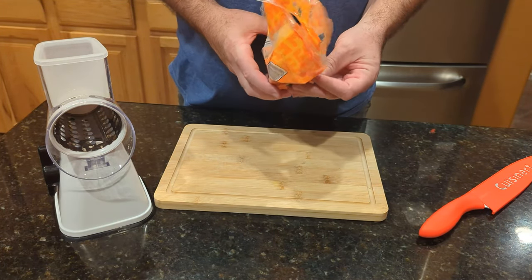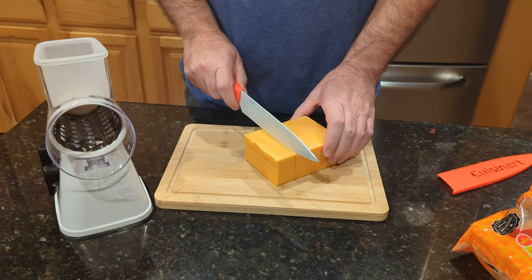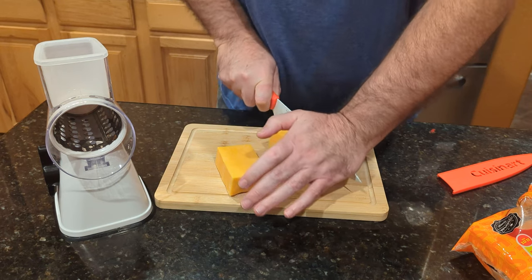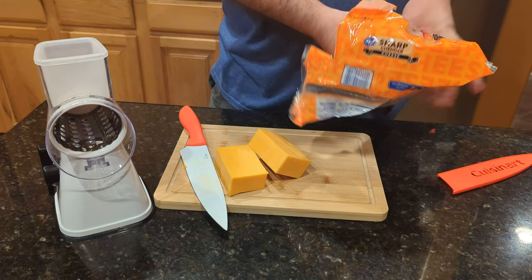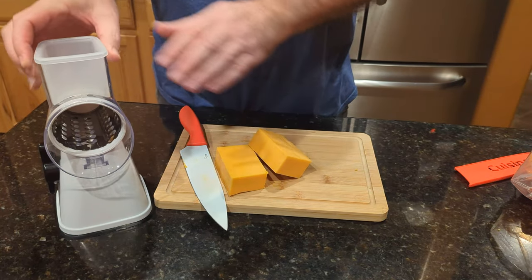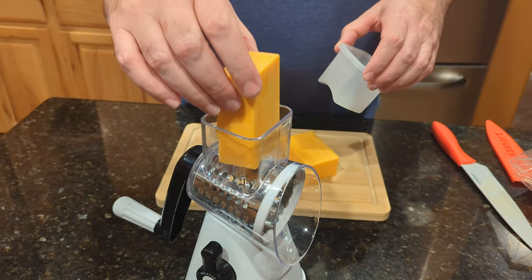All right, let's get out some cheese and I'll show you how this cheese grater works. So we're going to start by cutting this block of cheese down to size. It's a little big to fit through here, so we need to cut it down into some smaller, more manageable pieces. That looks pretty good right there. Cut a couple pieces here for our nachos. And that way we'll have a little extra. Put the rest of this cheese back in the bag and save it for later. All right, so let's see if these will fit. Yeah, they look like they're just the right size to fit in there. All right, let's grate some cheese.